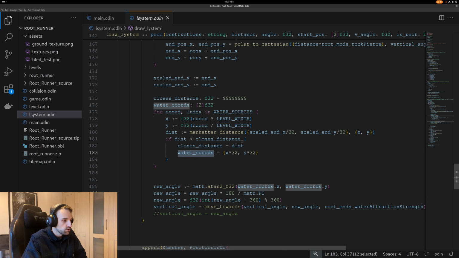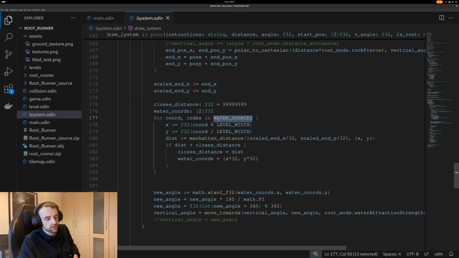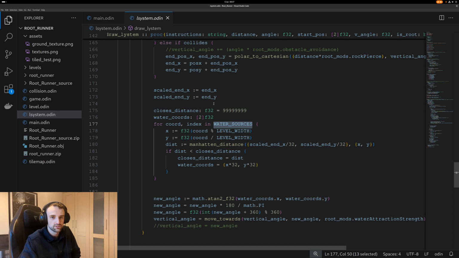Also, with the water, we're literally just looping through all the water sources. If there's a clump of water together, you don't want to check the distance to each one. You'd want to get the average and calculate the distance from that. You'd have to use a fill algorithm to detect whether it's a clump, a whole group together, so there's just not enough time for that. There are only 50 water sources at most, or on average, and most systems can handle looping over 50 using the Manhattan distance, which is pretty fast.